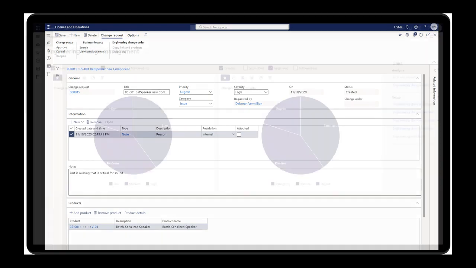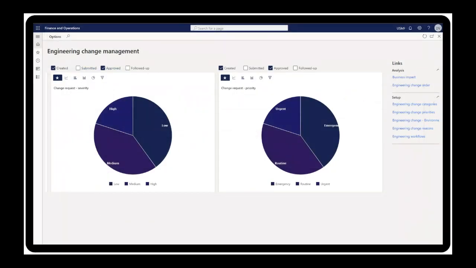So then an engineer would have this workspace for himself where he's able to see all the change requests by priority, by severity, and then would review what is actually requested. What are those suggestions? What are those issues?